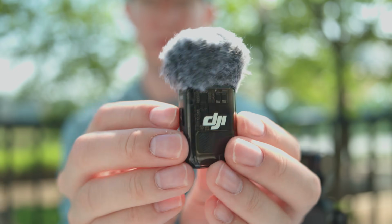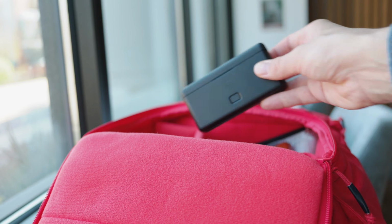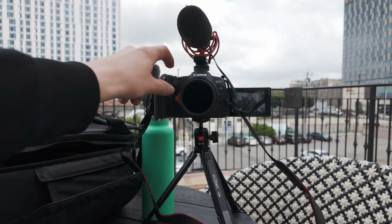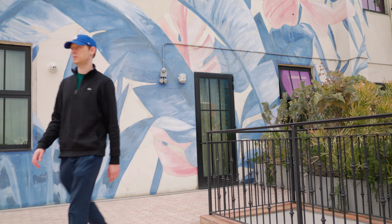I think this camera is more designed for doing a talking headshot similar to how we're doing this right now. If I do want to go capture more cinematic shots in the city, I'm probably going to bring my Osmo Pocket 3, but it really depends on the type of content that you are trying to create. If you are mostly going to do a talking head, I think that is perfect. A Canon R8 or a mirrorless camera is going to be perfect for you because you are going to get the highest quality video that you can get, in such a small package like this camera.